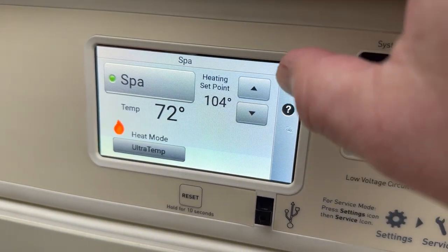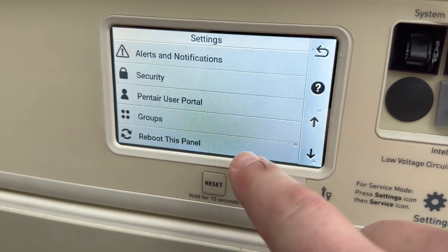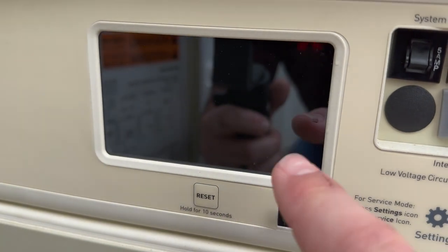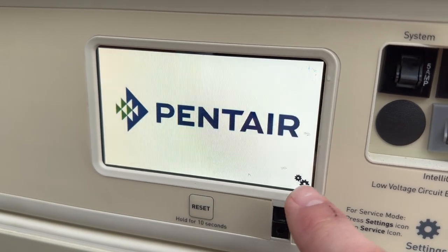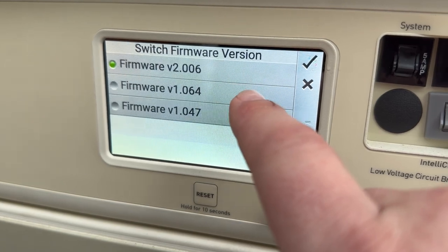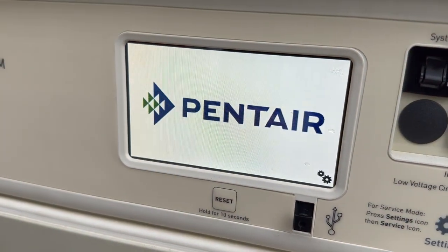I'm going to show you right now. I go into my Pentair setup, the IntelliCenter. I go to Settings. From Settings, I go all the way down to reboot this panel. This is very important — pay attention to this step. I reboot the panel. It counts down. Bottom right corner here, you have to push this fast. You'll see it — it'll pop. Push it. Switch your firmware version. Change it from 2.006 to your old one, 1.064. Accept the change and allow the system to boot up.